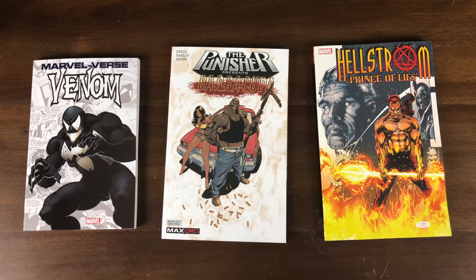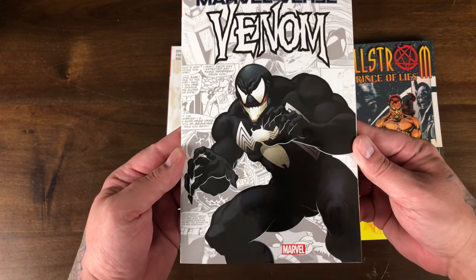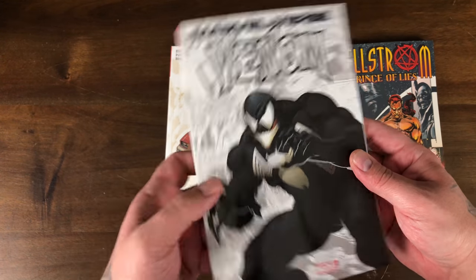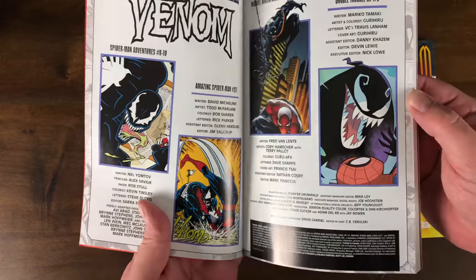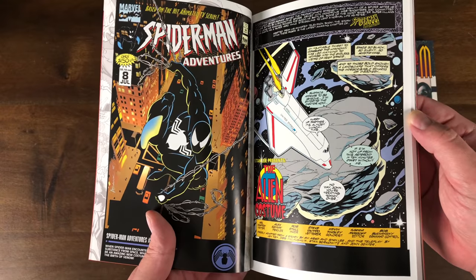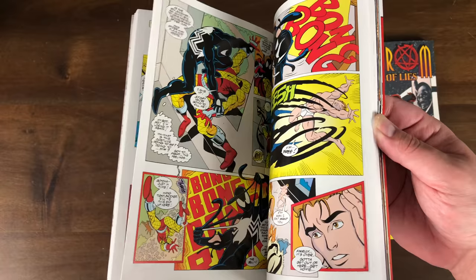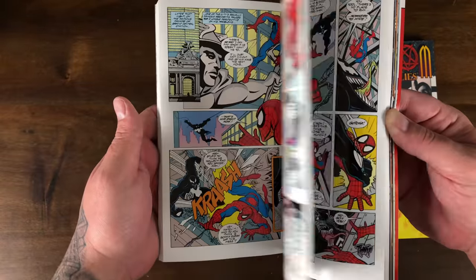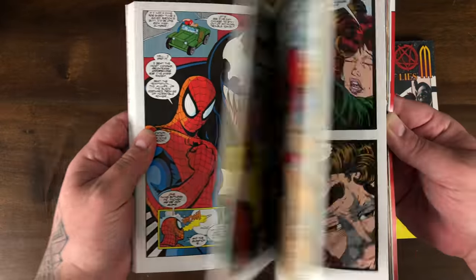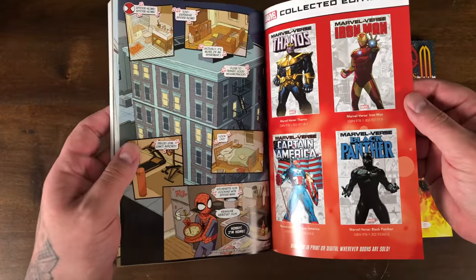Let's flip through these trades real quick. Here is that little pocket-sized Venom book. I like how they use that remastered Todd McFarlane Venom — this is from his first appearance when he runs up on Mary Jane. Here's what it collects. It's kind of like, hey, if you want to get your kid into Venom, here's a good little quick trade paperback to do the job. Some of the animated series adapted comic books with the Spider-Man Adventures — think like Batman Adventures comics. But it does give you some classic Todd McFarlane stuff, and then here we have more of a modern Venom storyline, still kind of kid-oriented.